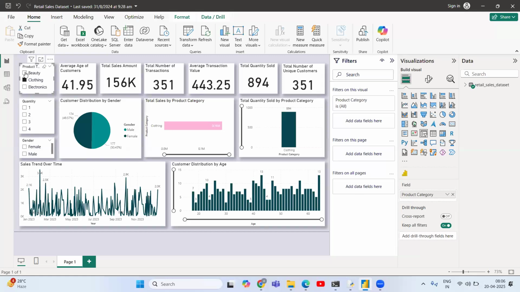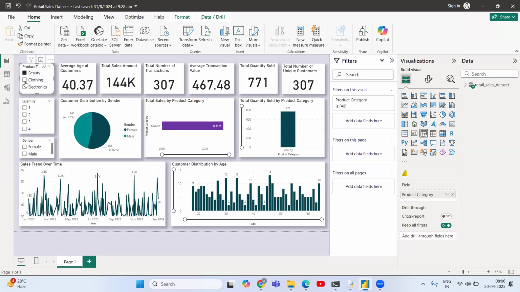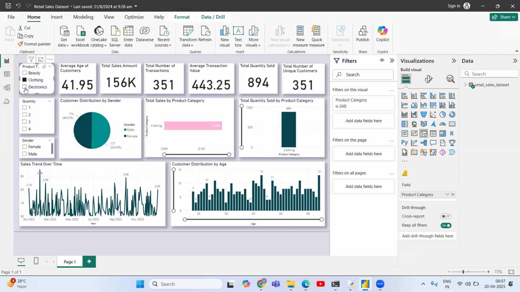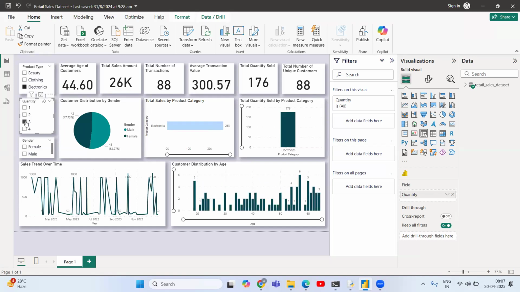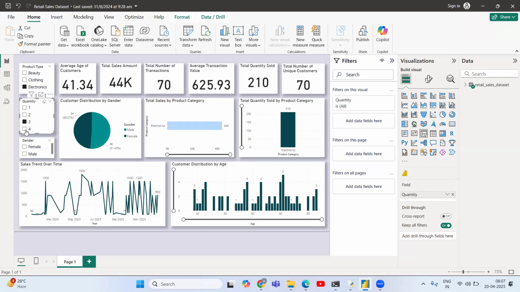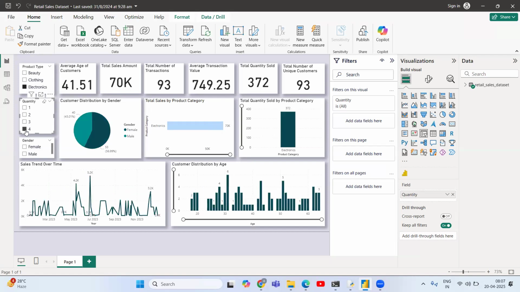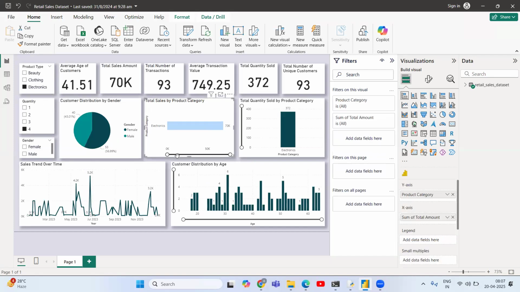You can use different types of filters and try to get different analyses of the data. Are you able to see the different charts? Yes, sir. Depending on your requirement, you can add more. This is a simple dashboard that we can see here.